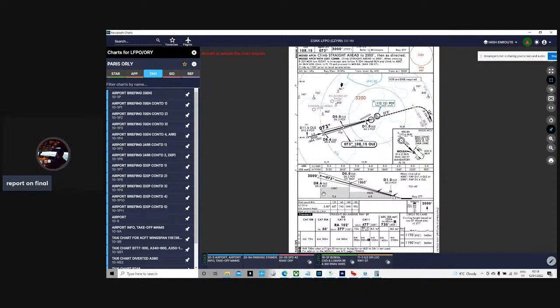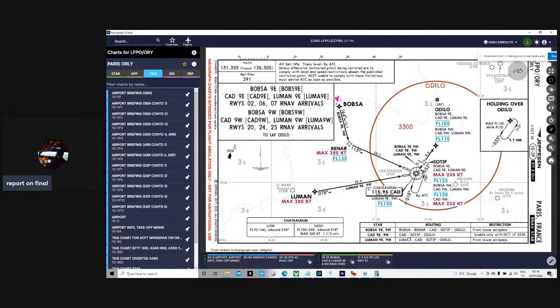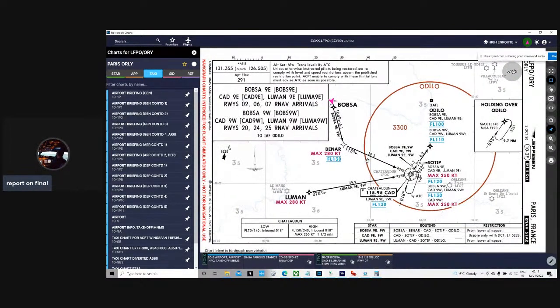So flaps 2 will be at 12 miles, 12, 13 miles away. We should be at flaps 2. Okay, so how far is this from now?